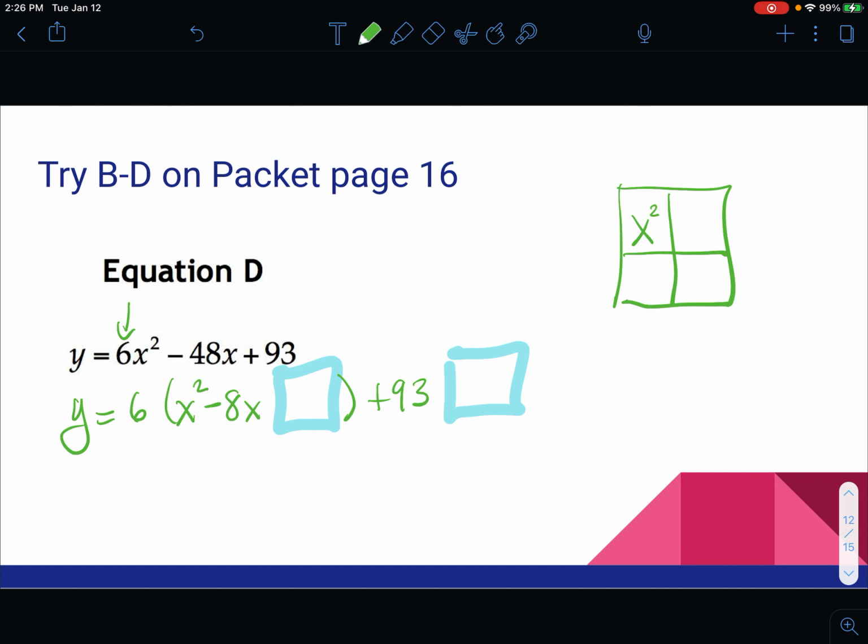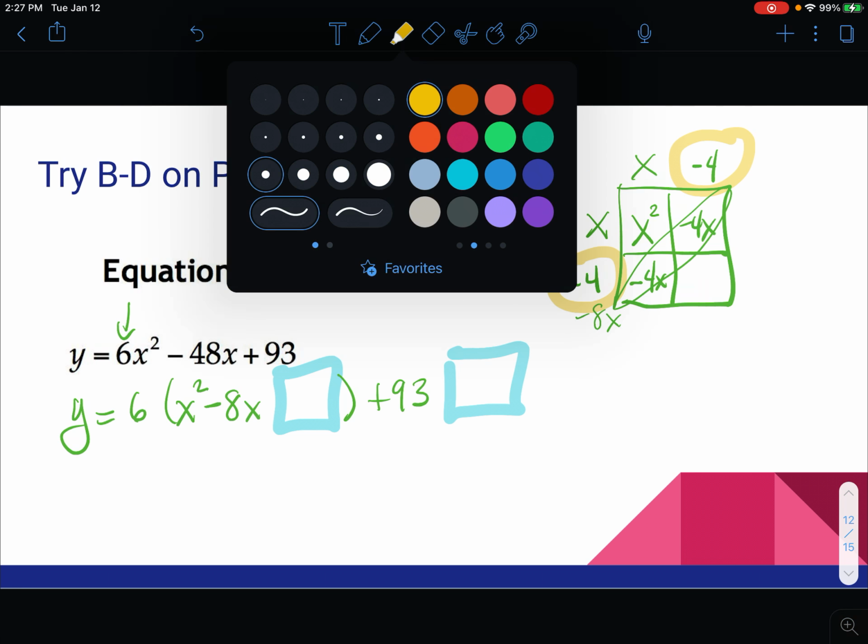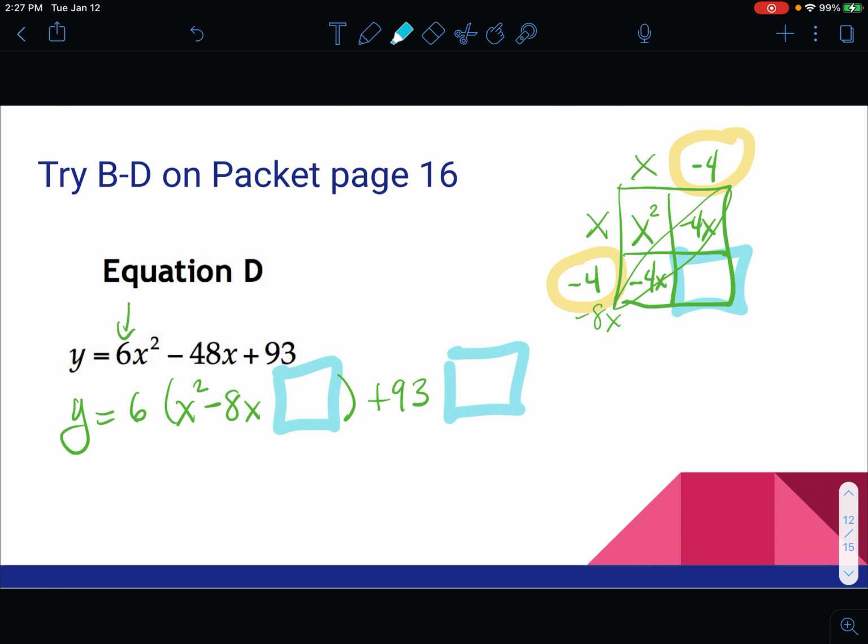Okay, so that's x squared here. This will be negative 8x. This has to be x and x. We cut the negative 8x in half, negative 4x, negative 4x. Remember that these two spaces have to be the same because remember, we're trying to make a perfect square. That's why I cut these in half, because now we can just say negative 4 and negative 4. And then this missing value we were trying to find, positive 16.